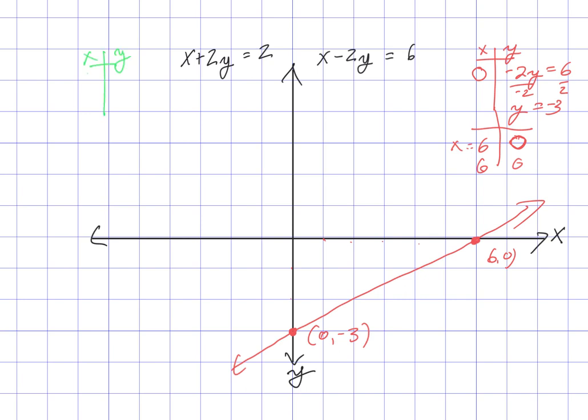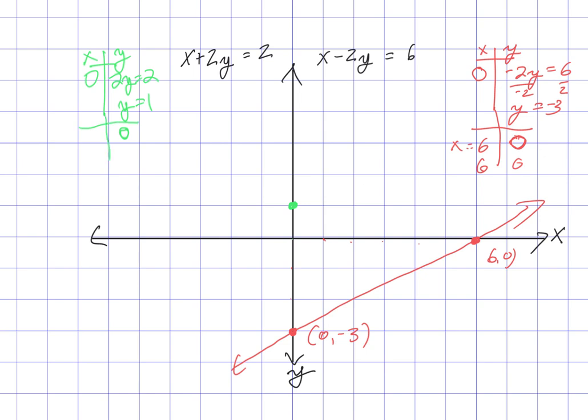I'm going to put in a 0 for x, and I'll have 2y equals 2. So that means y equals 1 when I divide both sides by, sorry, when I divide both sides by 2. So my point is 0 comma 1. And remember, x is first, y is second. So x is 0, so I'm not going left or right. And I'm going to go up 1 to a point right here.